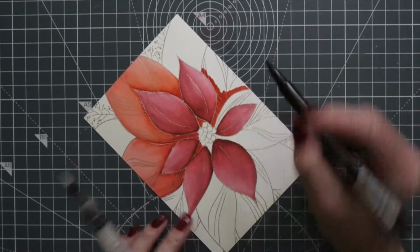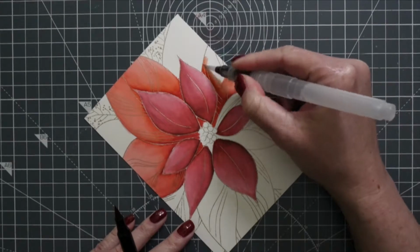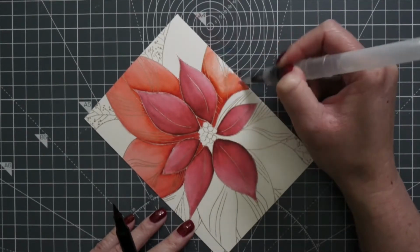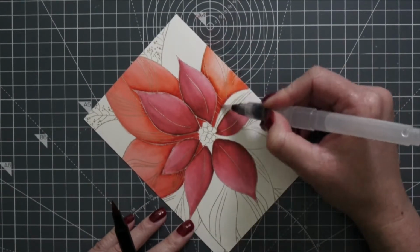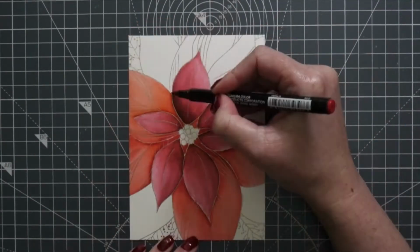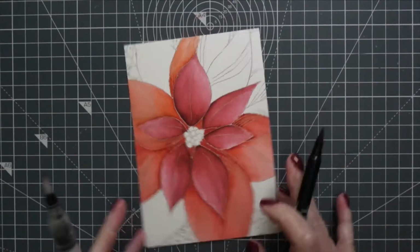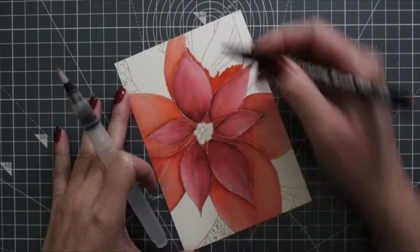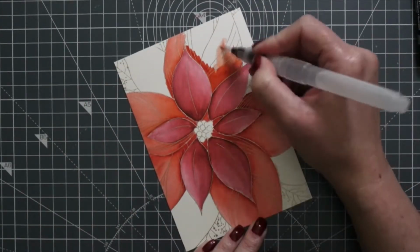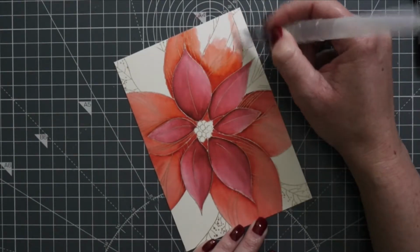And I think the watercolor cardstock is slightly better, but the issues I had with the Bristol cardstock, I also had with the watercolor cardstock. The main issue I have with these watercolor markers is if I don't go in with the water brush immediately, I find it very difficult to spread the color around, especially on the Bristol cardstock. The best way that worked for me to apply the color with the marker, I used the water brush and I spread the color doing sort of strokes from bottom to top.